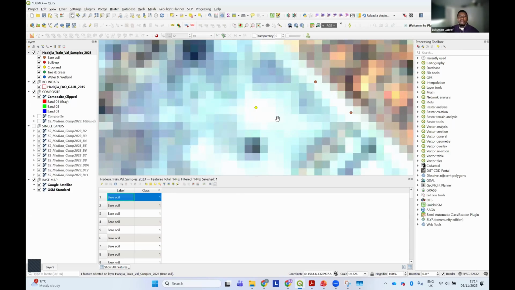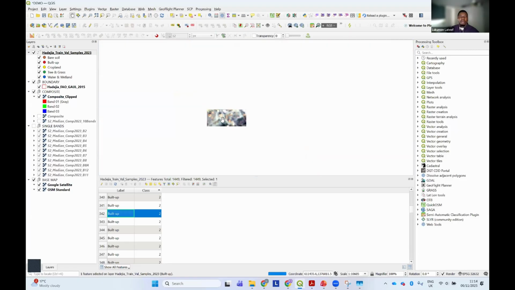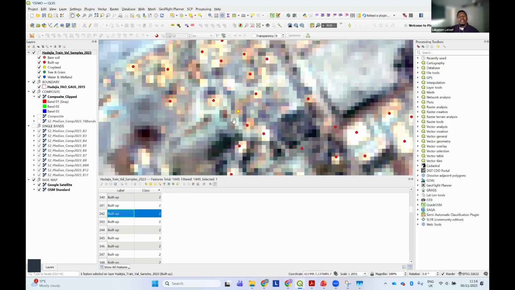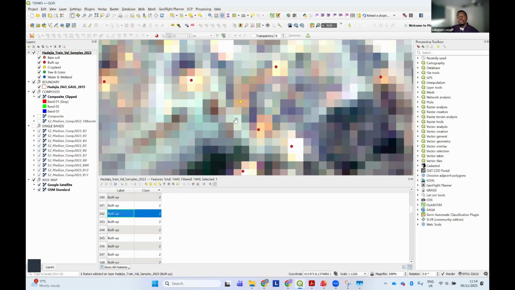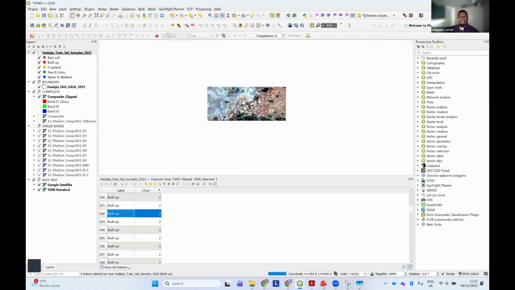So this particular point that you selected now is bare soil. Let's go to another point and see, built up, for example. So you can zoom to it. And this is the importance of resolution. Now you are not sure if this is actually built up, because the resolution of the image is a bit low.